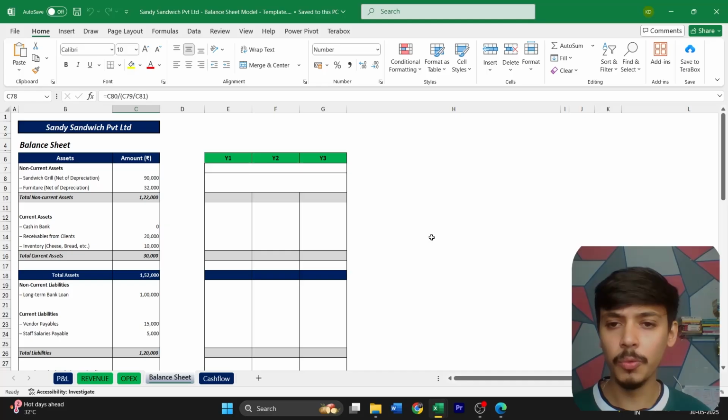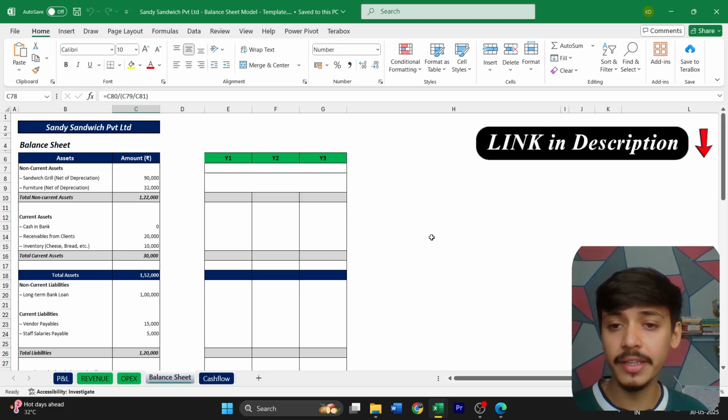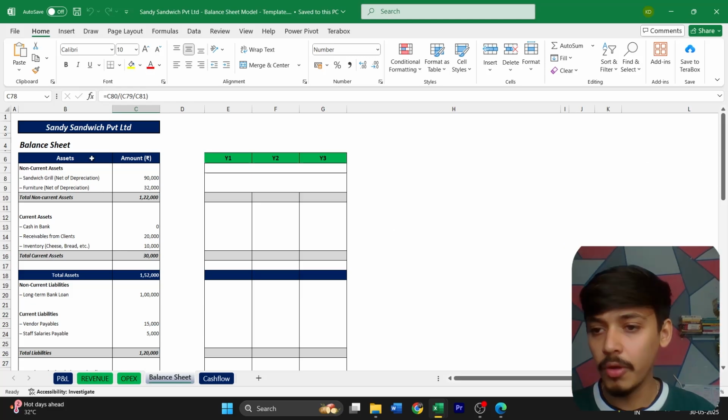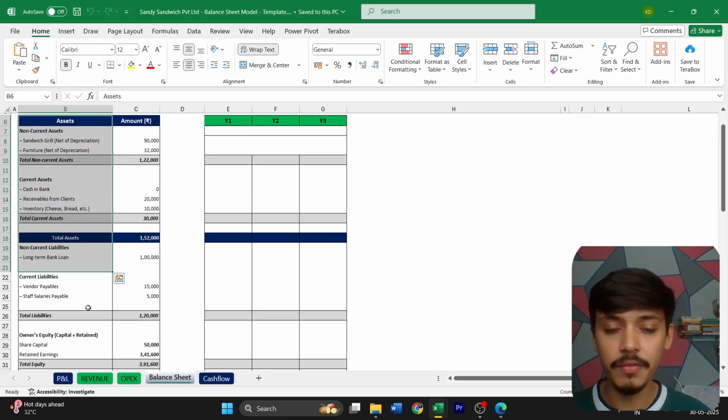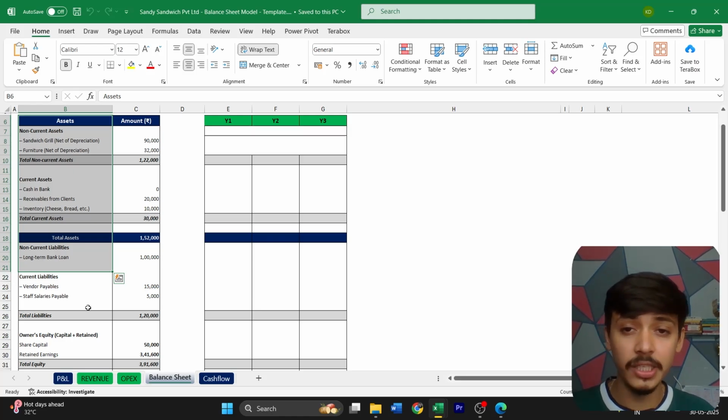So let's get onto the screen and start building our balance sheet model. We are using this template to model our 3 years balance sheet, where we have already completed our first year's balance sheet using the previous video, where we understood in detail each and every line item of the balance sheet. If you have not checked it out, please do have a look at that video first and then come to this video to model out the next 3 years balance sheet.